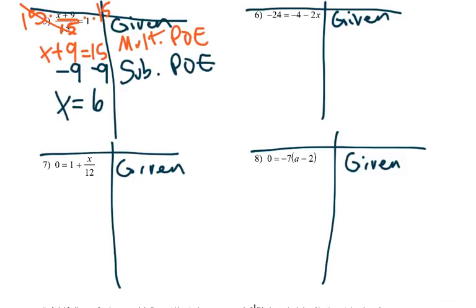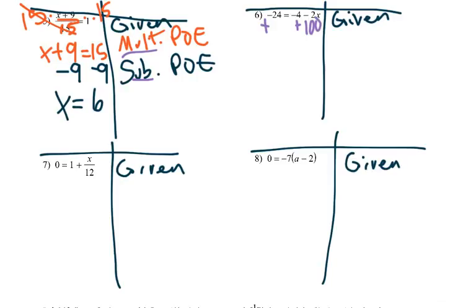All right. Now, if we think about this, the multiplication, subtraction, addition, division property of equality means we can do anything. We can add, subtract, multiply, or divide anything. So if I look at number 6, could I start out by adding 100 to both sides? Yeah, of course I could. But that would give me a positive 76 equals positive 96 minus 2x. Okay, does that make my equation simpler? It's equivalent, it's still the same answer, but does it make it more simple? No.